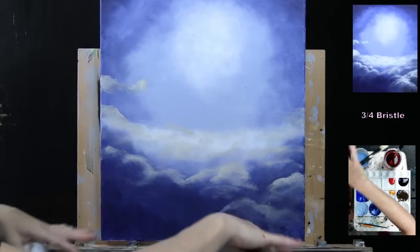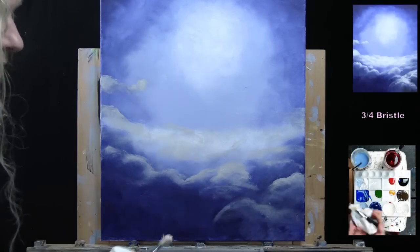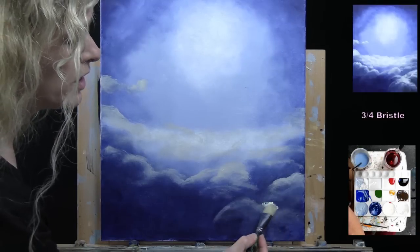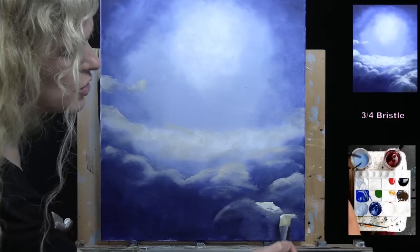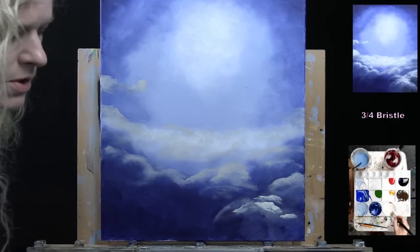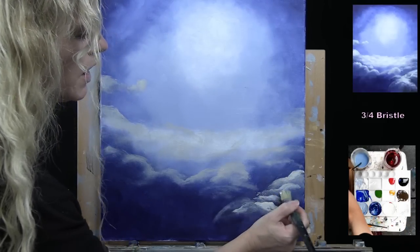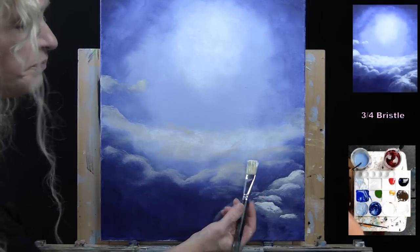We do have another step that's going to add sunbeams on these clouds, but right now I'm going to start with that light yellow color, just a little bit on my brush. And if you're finding that this brush is too big for you to accomplish what you want in this step, you could certainly switch to a smaller brush. You could even use the bright brush if you wanted to, but I'm just using some of this light yellow color to enhance these little tippy tops and allow it to look like these clouds are catching more of that sunlight.